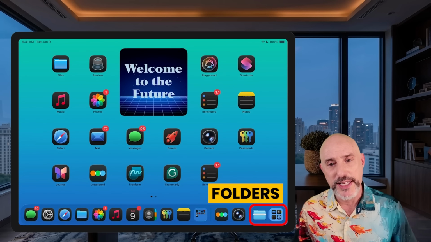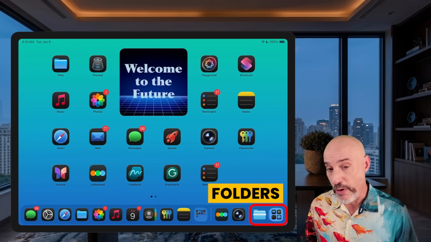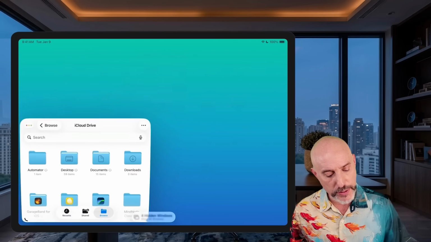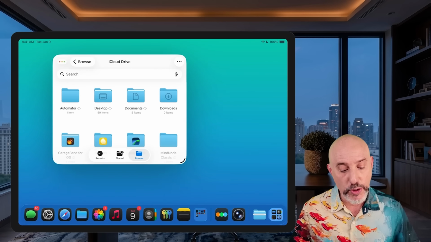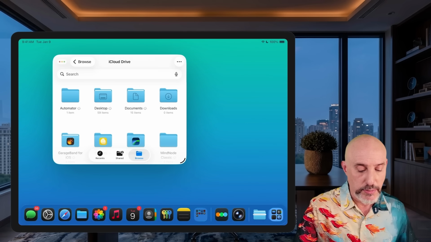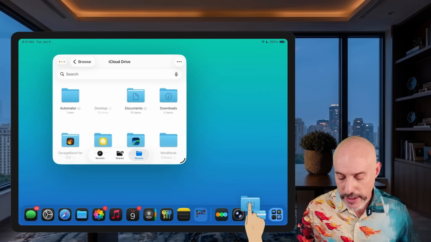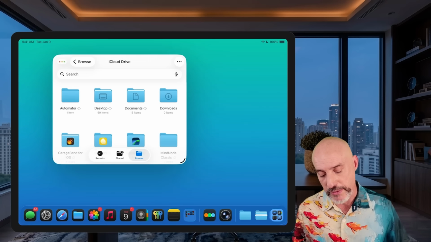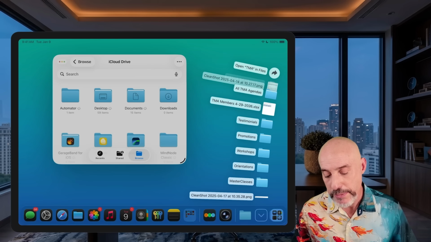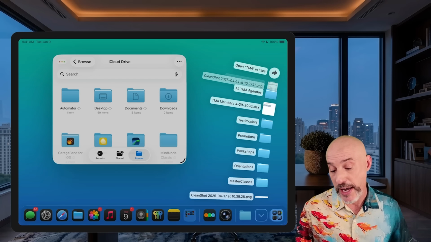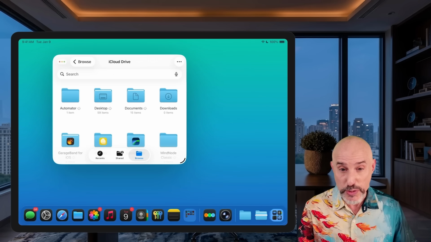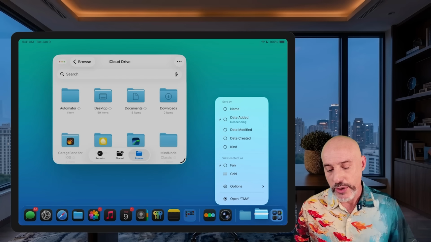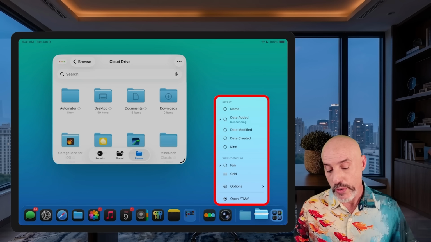And the far right section is where we'll find folders that you can add from the Files app. It's pretty easy to do. Open up the Files app here, find a folder that you use regularly, press and hold on it, and drag it and drop it right on the right side. It'll take a few minutes to load the separate files, but once it does, you can tap on it to get right into any file in that folder, making it super easy to access those files. If you press and hold on it, you'll get the option to change the sort or to change how the content opens.